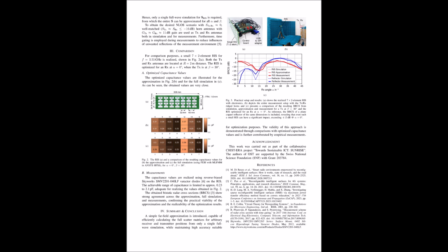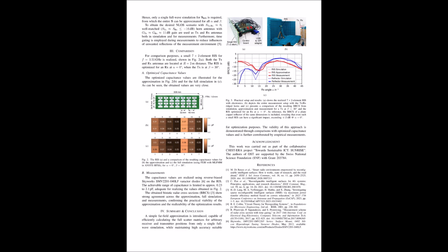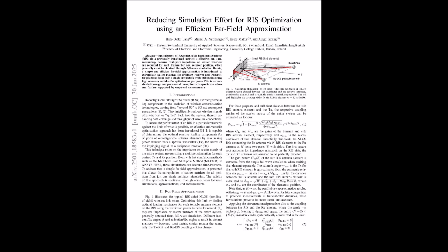It is. And to put the performance of their RIS prototype into perspective, they also compared it to a standard copper reflector. This is a common benchmark in this type of research because a copper reflector simply bounces the signal back without any intelligent manipulation. Right, it's like a dumb mirror compared to the smart adaptable surface of the RIS. So how did the RIS prototype stack up against this basic reflector?